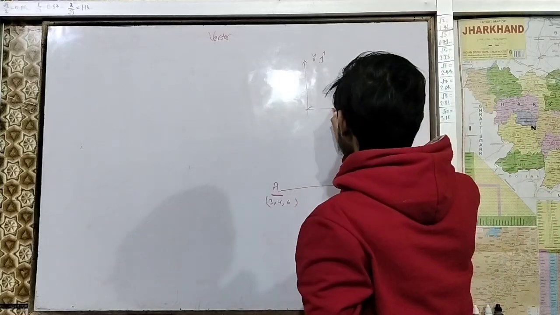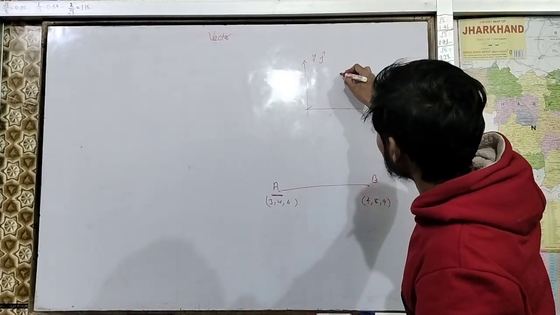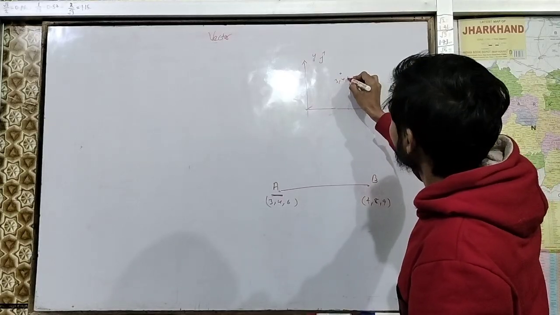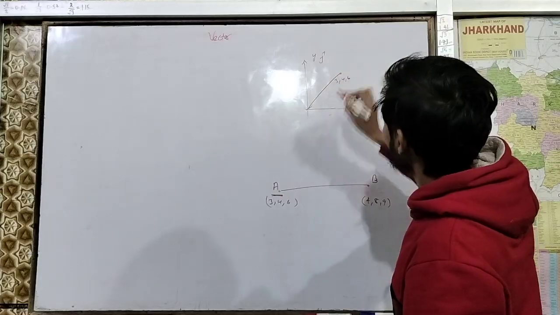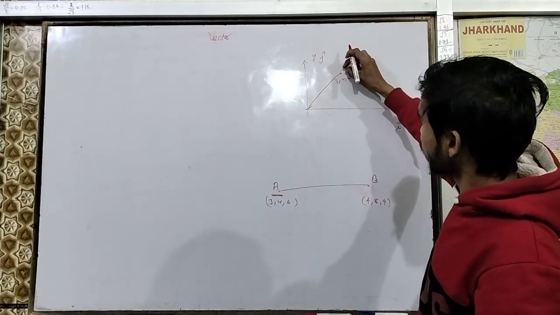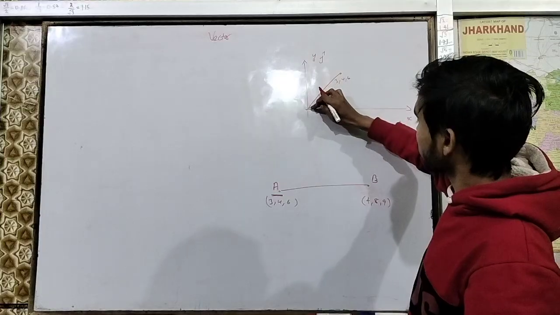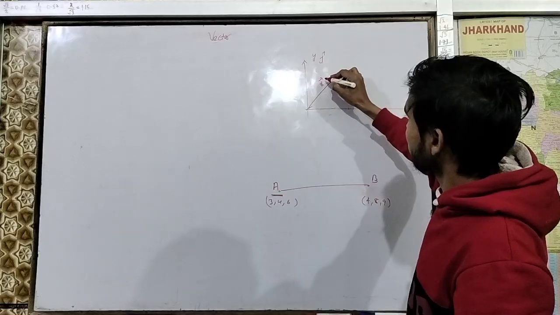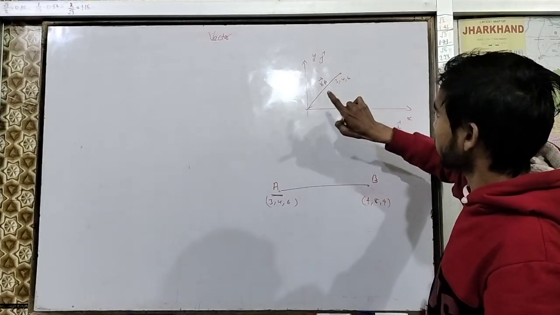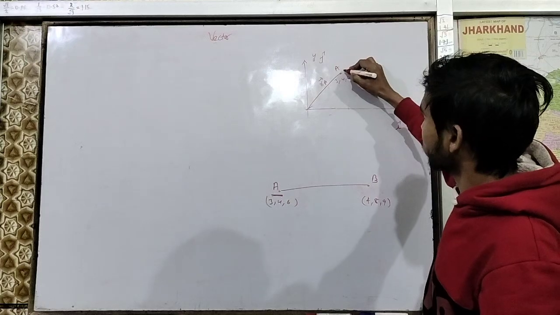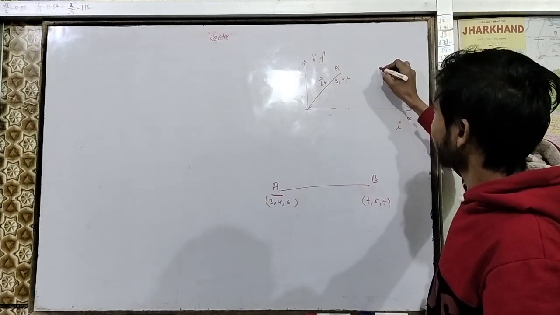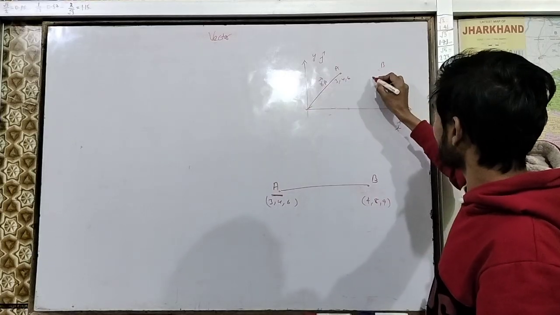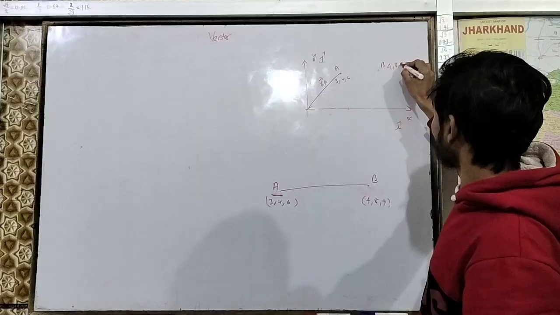Next thing we have: A is over here, the initial location of a particle, at 3, 4, 6. This is the location according to the origin. Let's call this vector the position vector of A. Position vector of B: this particle went from here to over here, so now the coordinates became 4, 8, 9.